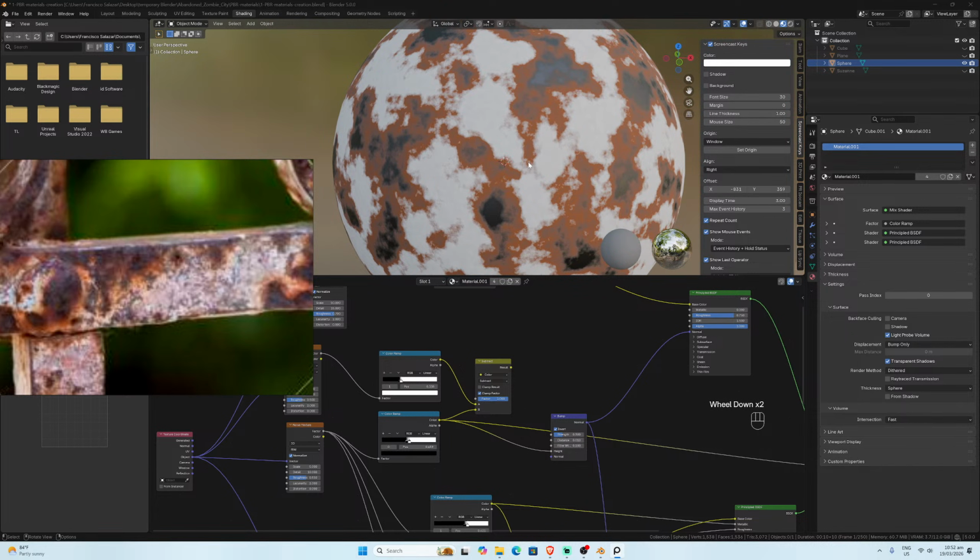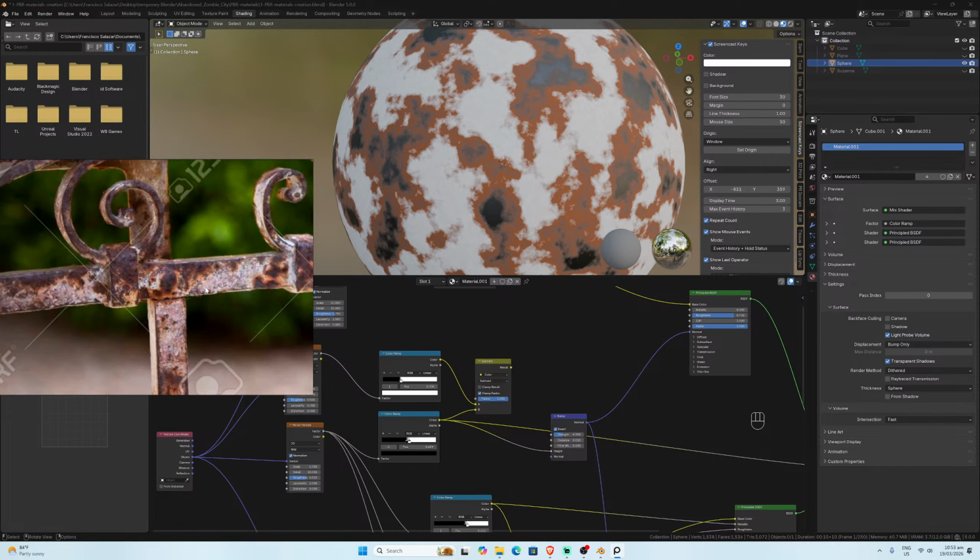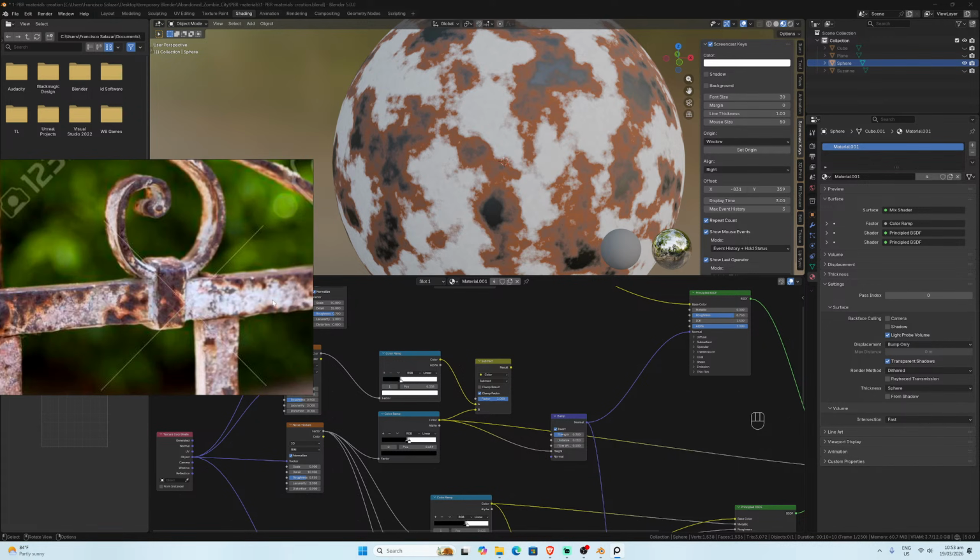I think that this is enough, but we can try it. You can see here you have a lot of these tiny spots, but here for example you don't have them, and you can try to justify that by adding another noise texture, decreasing the size and leaving some spots with none of this, or less of this, and other spots with a lot of that.